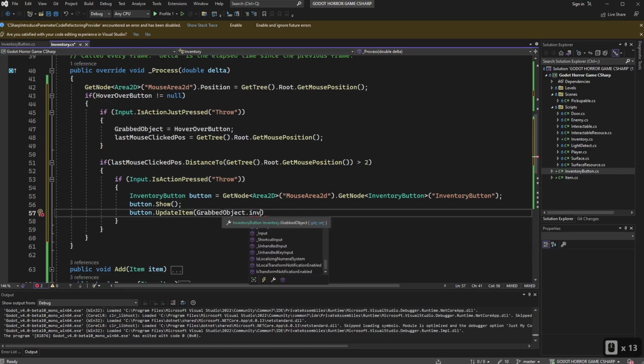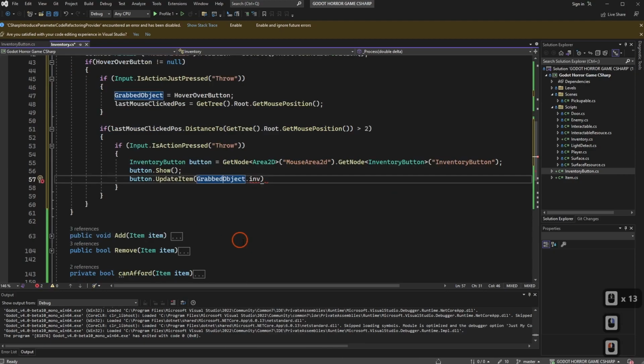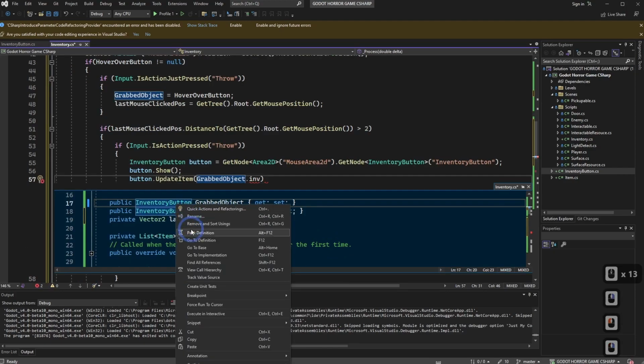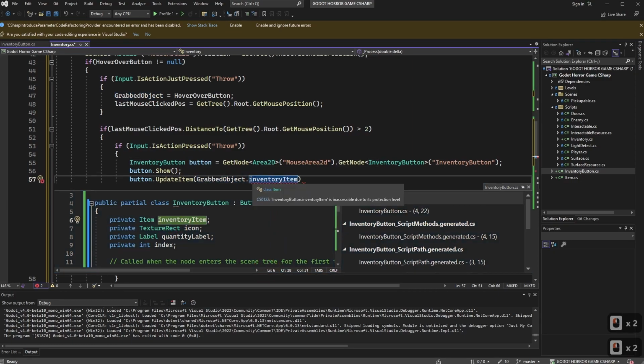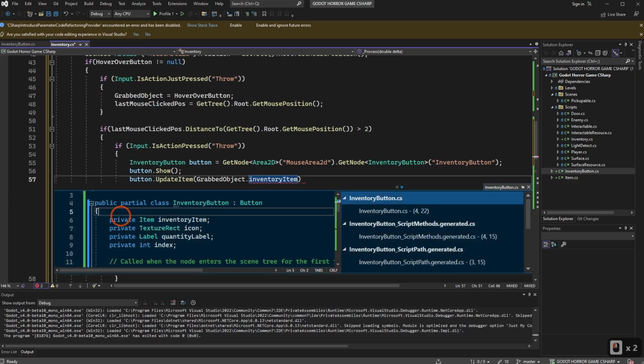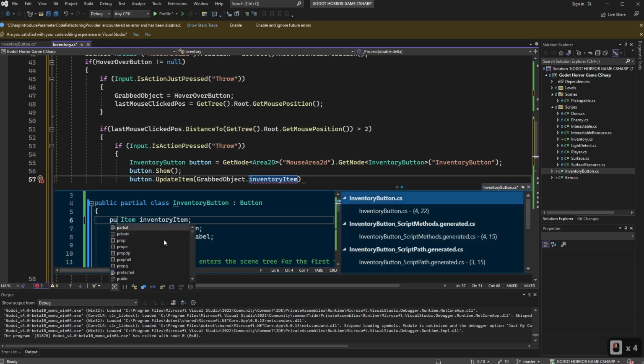inventory item, but it's not coming up. So let's take a look. Let's peek definition and then just peek definition. Item, inventory item. Yes. It's inaccessible because it's not public, so we'll make it public. So public item, inventory item.